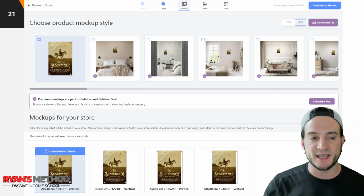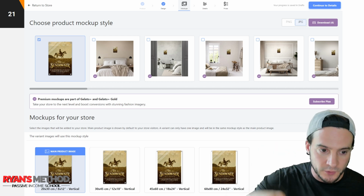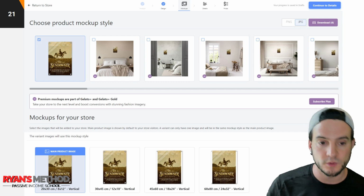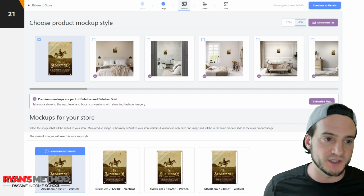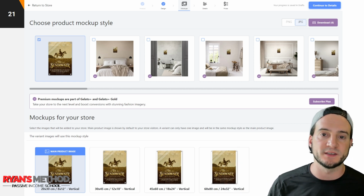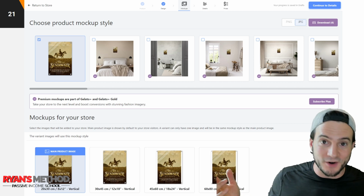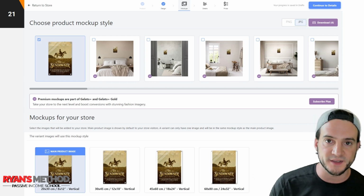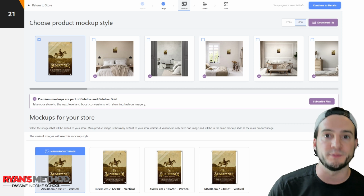So in this case, and I'm not going down the rabbit hole of offering customization in this example, but if you were to do that, then you would need to edit each order that came through in Gelato and make sure to upload your custom graphic each time, which is a little bit more of a nuanced idea. But in this case too, you can also just sell your anything wall art, right? And if you don't know what anything means, literally go to Etsy, type in wall art and just scroll through the best sellers, see what they're doing. My guess is that the majority of them won't be custom.